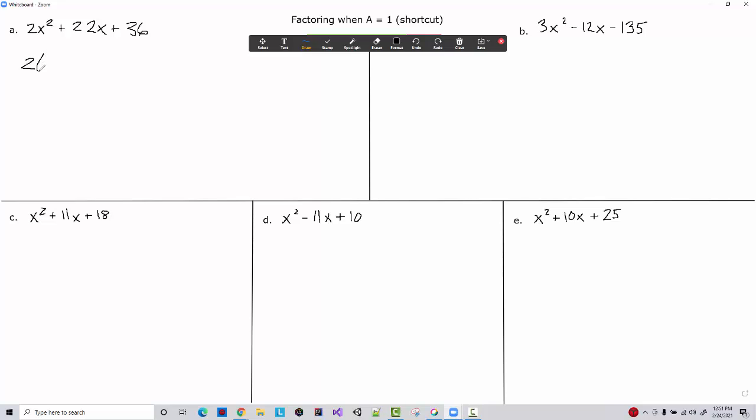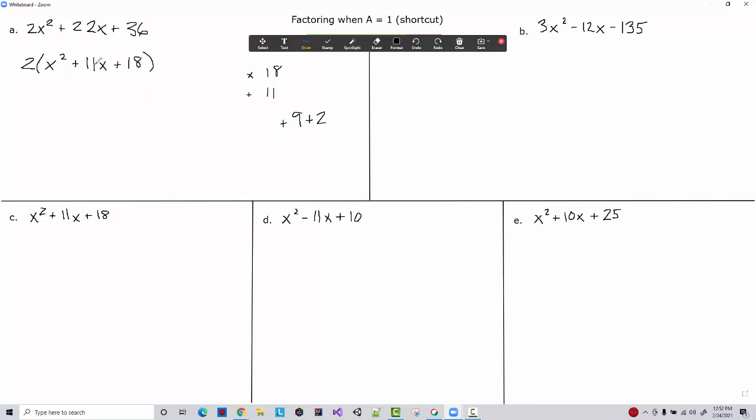All of these terms are divisible by 2. And so again, when we factor, we always want to make this thing as small as we can before we deal with factoring. All right, so I have plus 18. And if you remember, the AC method was to take 1 times 18, and we get 18. And then we look at our middle term, which is 11, and what multiplies to give me 18 but adds to give me 11? That would be 9 and 2, and they're both positive, right? And so we went through and then we would break this up.